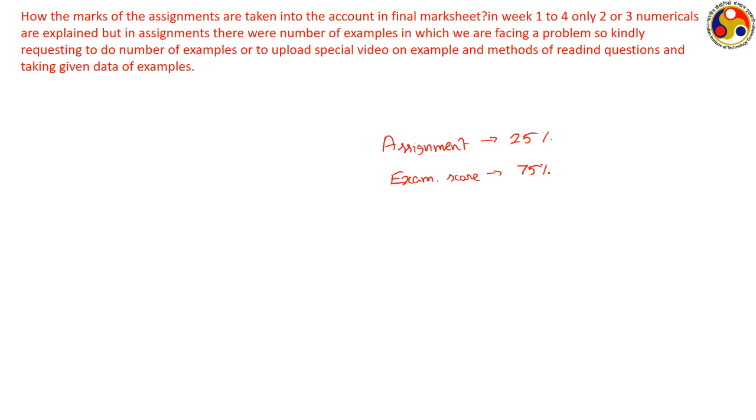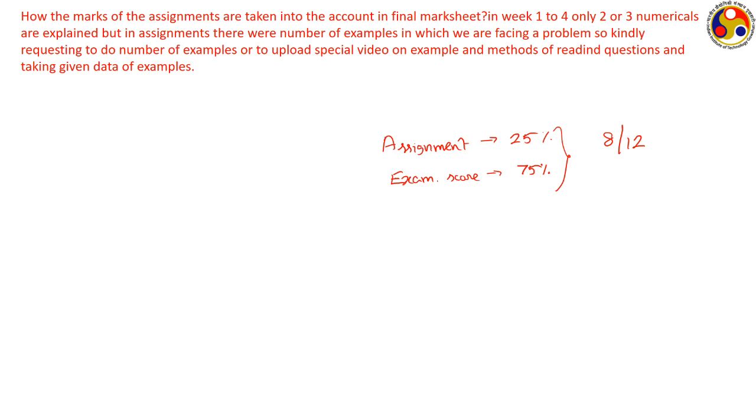And from the assignments, there are 12. It's a 12-week course. So you know there are 12 modules, and each week we will be having one assignment. Out of the 12, the best 8 will be taken. So it's not that while estimating this 25% you are taking marks for all the 12. We shall be taking the best 8 out of this 12, and then the average marks out of this 8 will be calculated, and that will be converted to 25%. So these two together are going to be used for your final grading, final score calculation.